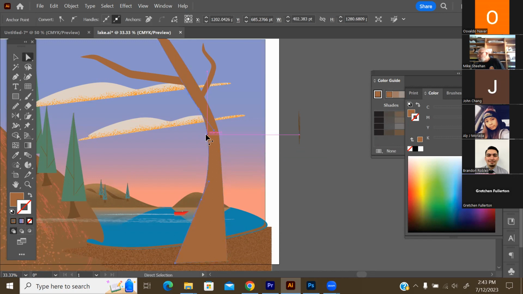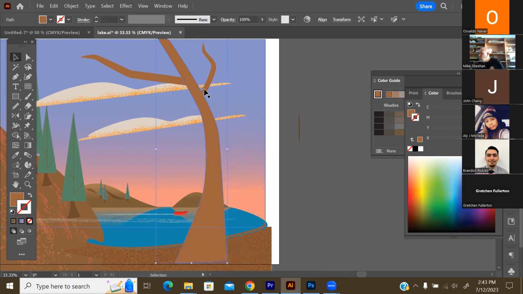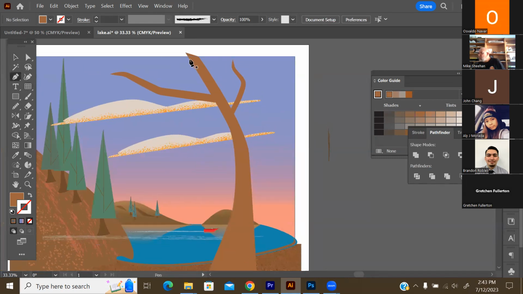And then let's go. Now there's a bunch of ways we can do this next part, but I think I'm gonna combine these. And, you know, I could come in here and do something very stylized.